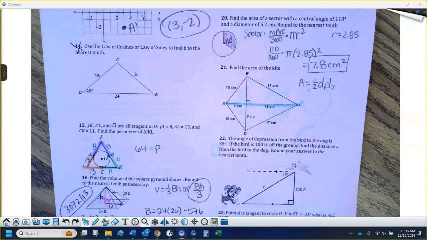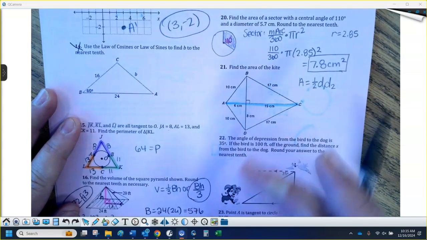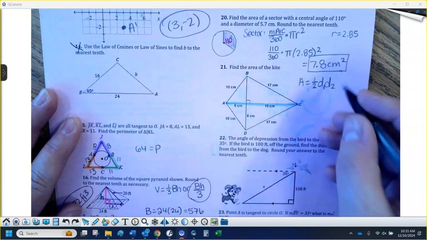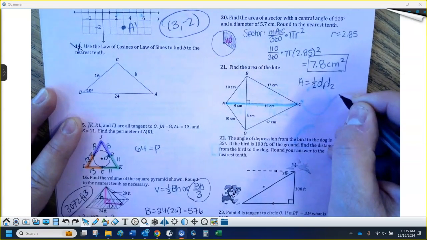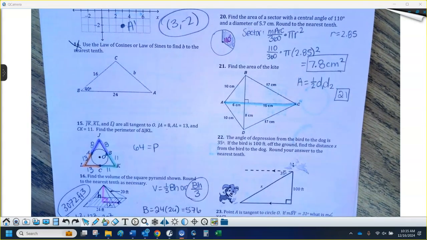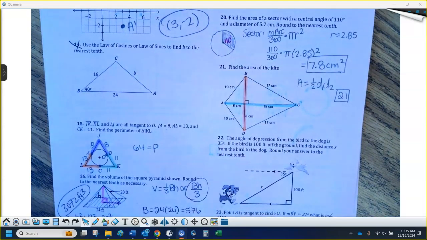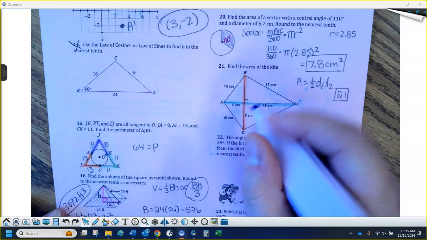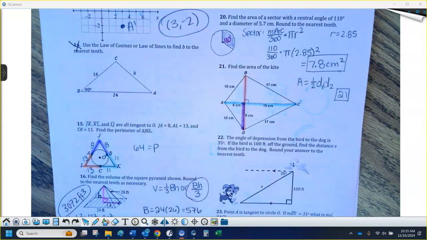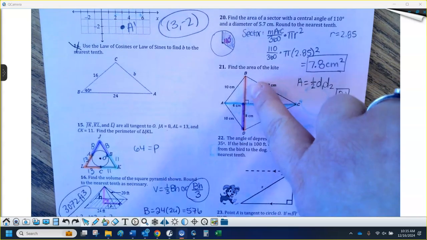Now this one's easy because you could just add up the two pieces. Like from A to C, that's a diagonal, 6 and 15. It doesn't matter which one is which, but one of the diagonals is 21. Now, the other diagonal, you guys can see it here, but in that particular part, I need the length of this diagonal. I only have this side labeled as 8. Does anybody know what, like, B to where that right angle is? What length would that be?